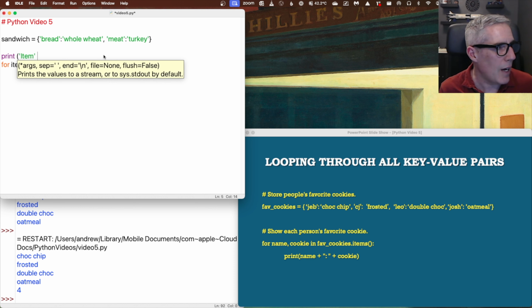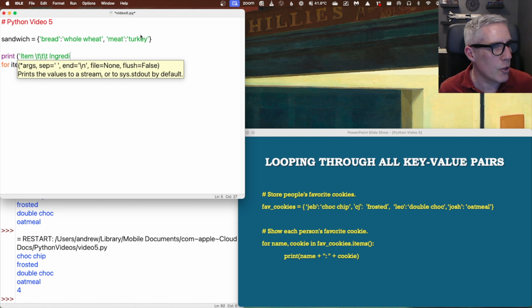I'm going to say the item is going to be listed under this, and then what I want to do is I want some tabs. So I'm going to use the escape character. I'm going to put 3 of them and see how that looks. And then I'm going to do ingredient.